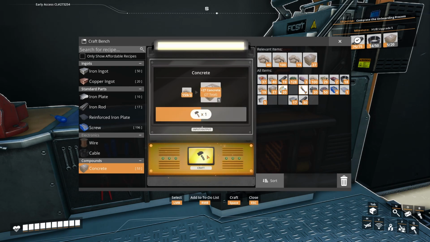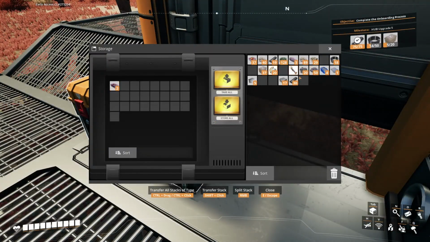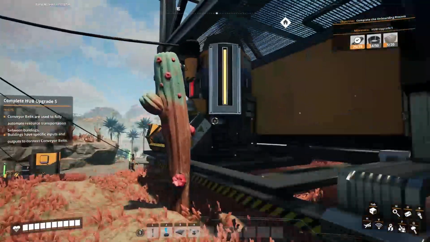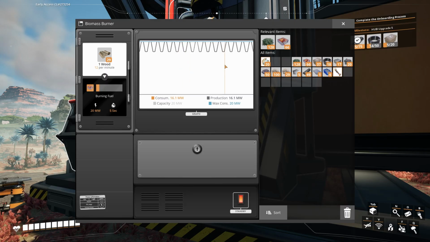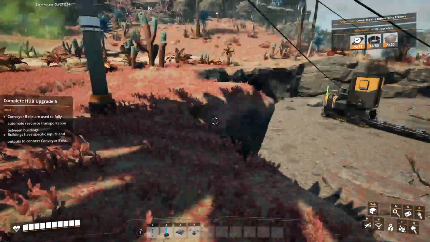I'm also thinking I should be building a constructor for concrete, and I might do that over here, because you can do things on this end as well, nice and secure like, so that's always good. Let's sort my inventory real quick, get rid of those things. And how are you doing? You've got an okay amount for now. Maybe I should just put those in. One wood. Never mind. We will stick with the flower petals. Okay.